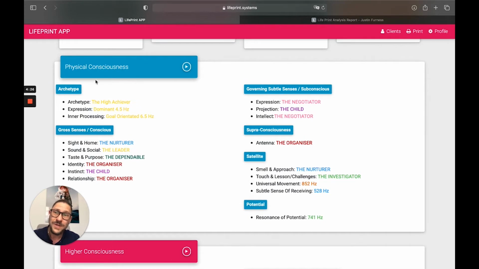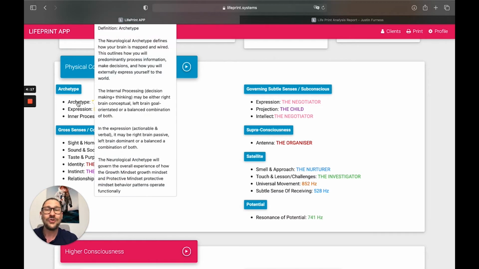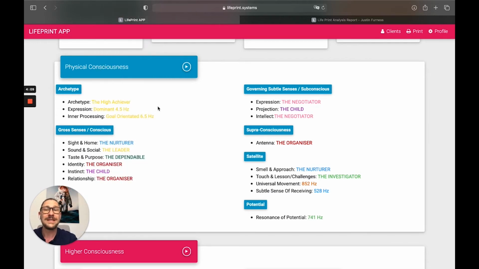So if you'd follow me down here into your physical consciousness, everything that makes up you, we have a look at the neurological archetype. And if you roll over it, it's going to give you the definition and the context of what this means. It typically means how we internally decide, and then based on those internal decisions, we express ourselves into the world.